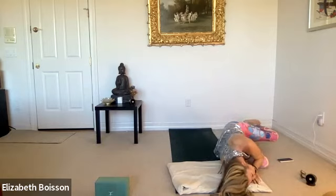Then using the strength of your arms, come back to a seated position, facing the front of the room, legs are crossed, hands are in Dhyani Mudra, heads are bowed in honor of your practices. From the place deep in my soul that I know to be pure and true, I bow to and honor that same place that resides within each of you.